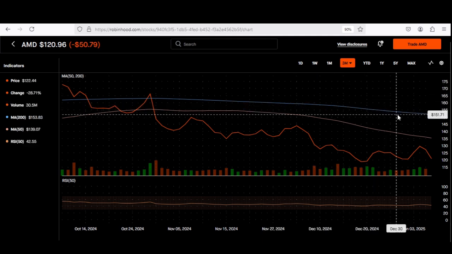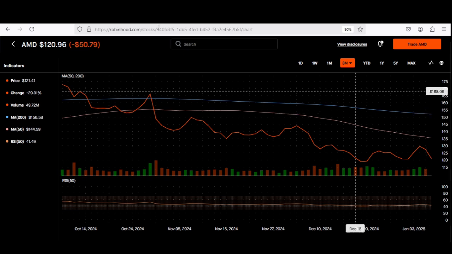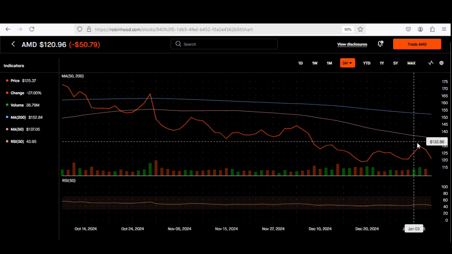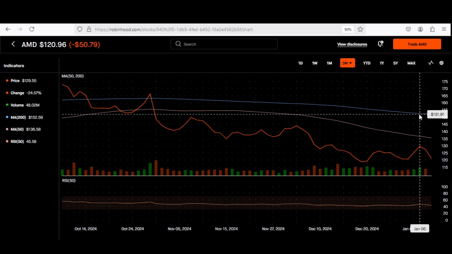So if you follow the blue line all the way to the end, what it's telling you is that within the last 200 days, the stock has been traded at an average price of $152. Currently, the price is $121. Let's just round it up. And that price happens to be below your 200-day moving average. So for me, right away in my mind, I would buy the stock outright.